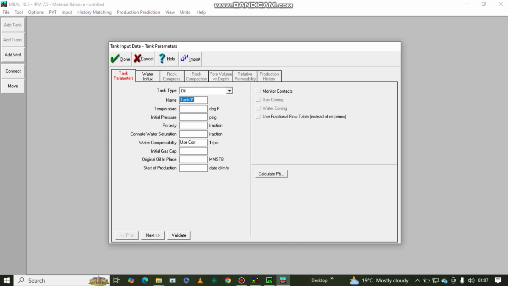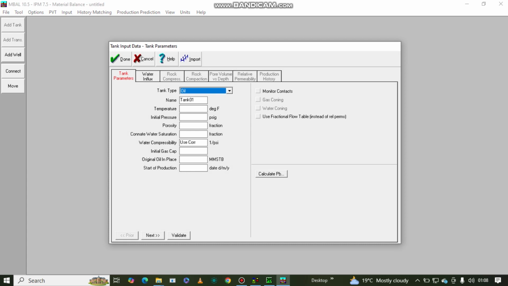As you can see, we are going step by step, and stage by stage we are inputting information according to what we have. One, you have to indicate what we have in this tank. Is it oil or water? We have different types of fields during production. There are always water tanks, and we also have oil tanks, depending on what we are producing.